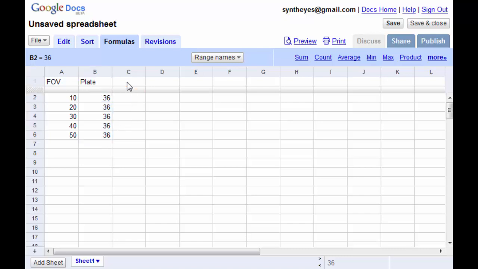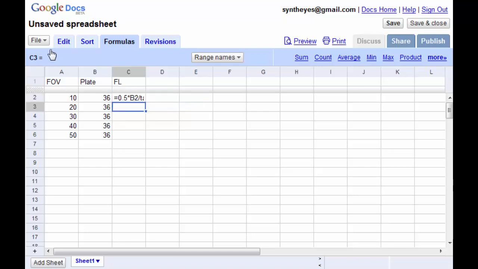So SynthEyes could go and, on the lens panel, could display the focal length for you, and it uses the following calculation to do that. It's going to be half the plate width divided by the tangent of half the field of view divided by 57.296 to convert to degrees.